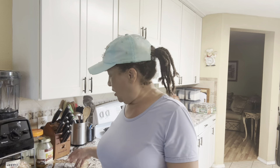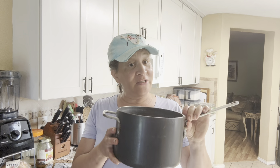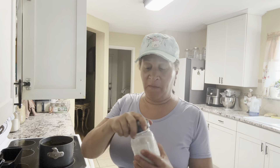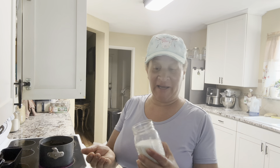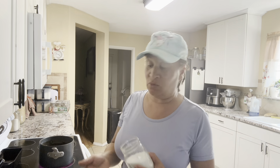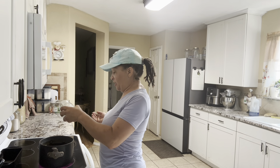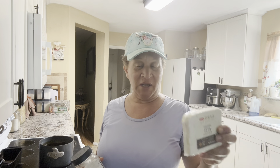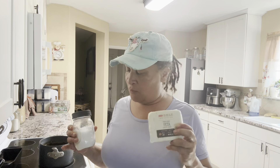It's feta cheese, tomatoes, and pasta. Get a pot and let's bring some water to a boil. I'll put that on the eye, turn it on high. We need to add a little bit of salt — I do it the West Indian way, which is sprinkle until I think it's enough. This is going to help your water boil faster and it helps with the flavoring of the pasta. There's already salt in this cheese, so everything refrigerated is going back into the refrigerator until our pasta is cooked al dente. We do not want the pasta fully cooked — we just want it halfway done because we have to put it in the oven.